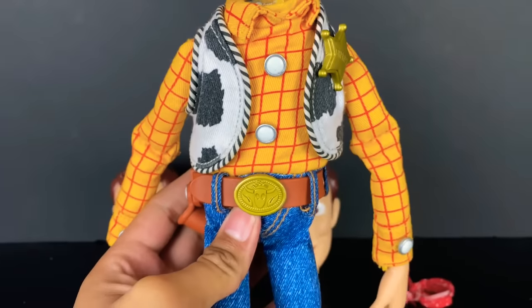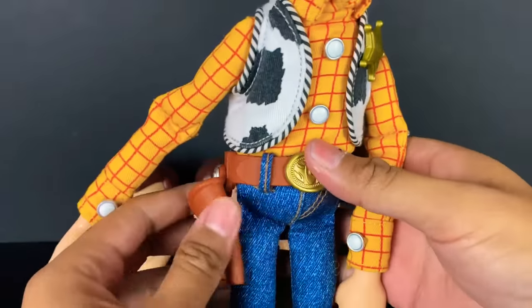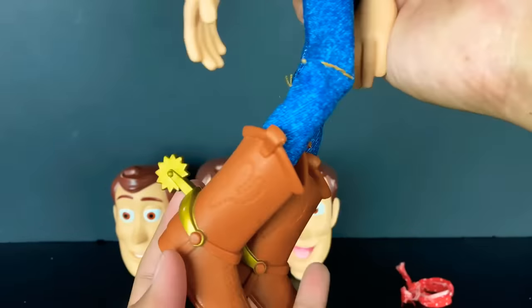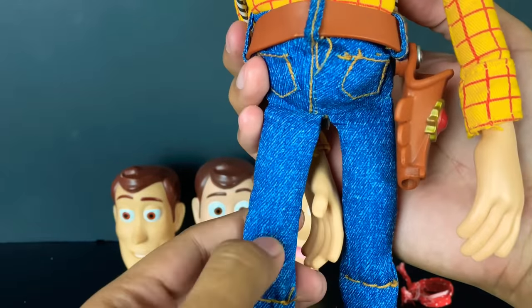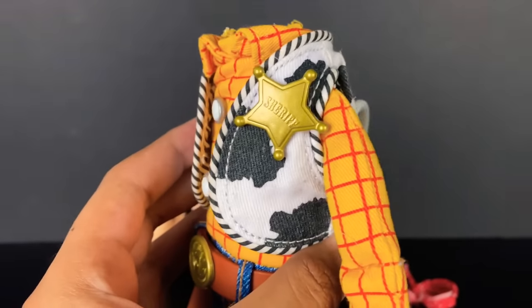Now, this is my Toy Story Signature Collection Woody. It's not really modded or anything, but it's okay because it's just a fun Woody for display or for live action or photography. That's definitely what this is going to be used for. He doesn't have real denim. They're printed on jeans, of course, because it's signature. So his voice box has not been affected whatsoever.